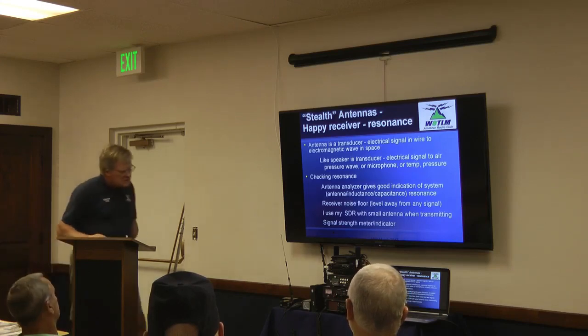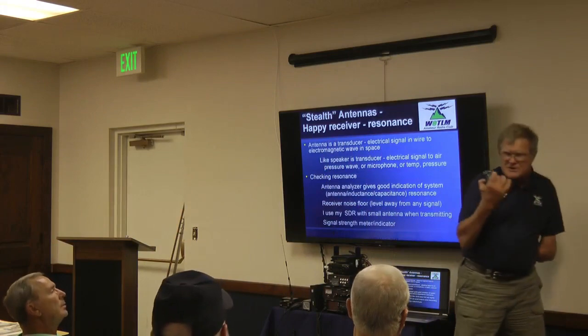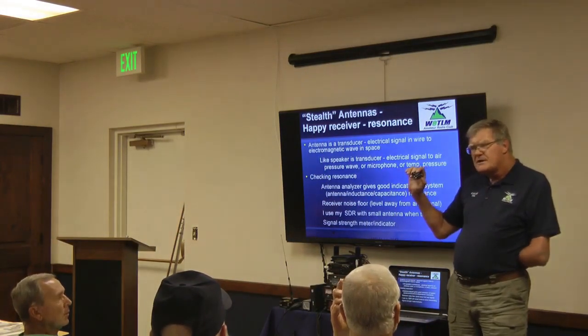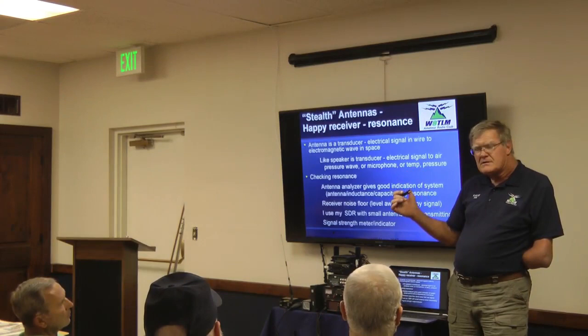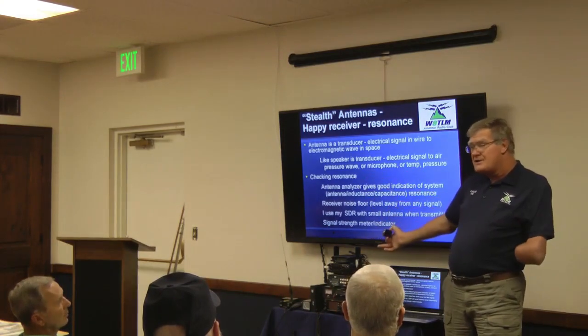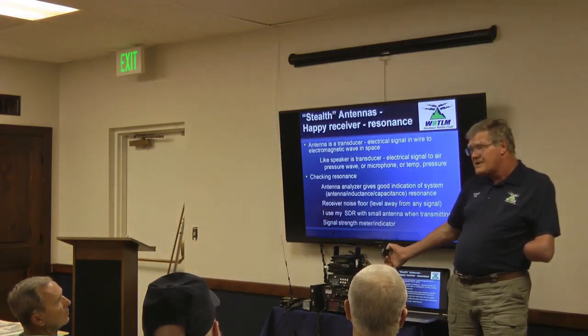I use my software-defined radios, especially like this guy, for it, with a little short antenna and an attenuator connected to my computer. Most of the time I'm transmitting, so I can look at my transmitted signal. And that gives me a really good idea of how much real signal I'm putting out into the world. And that's what we're after with a transmitter.